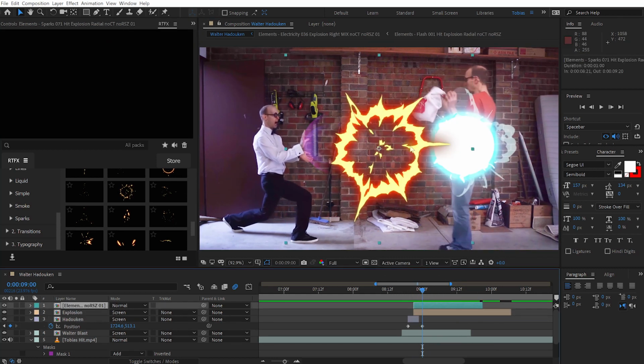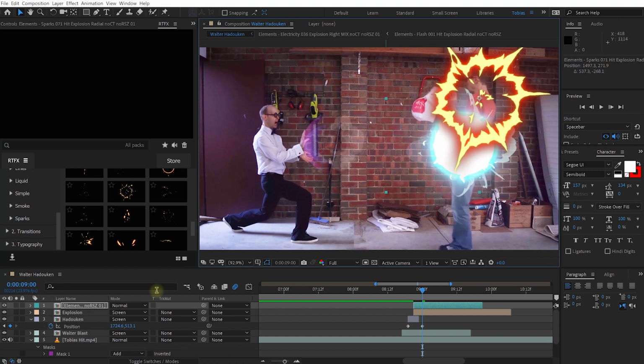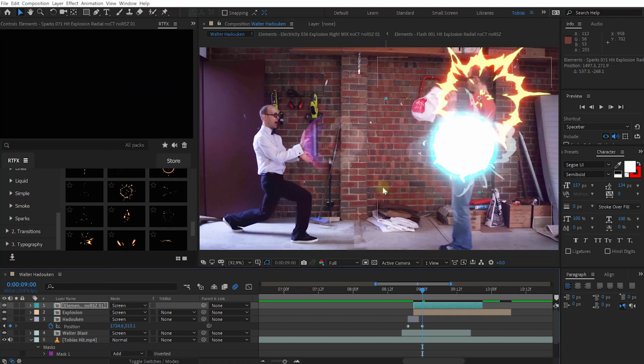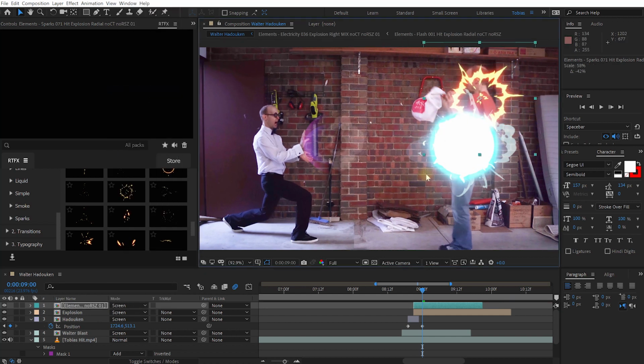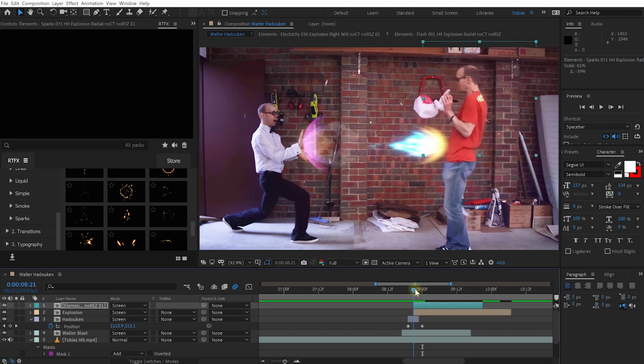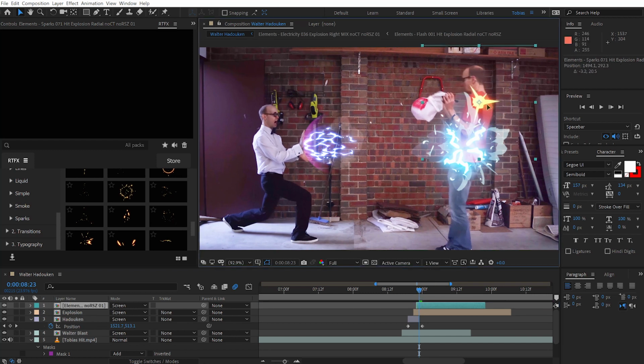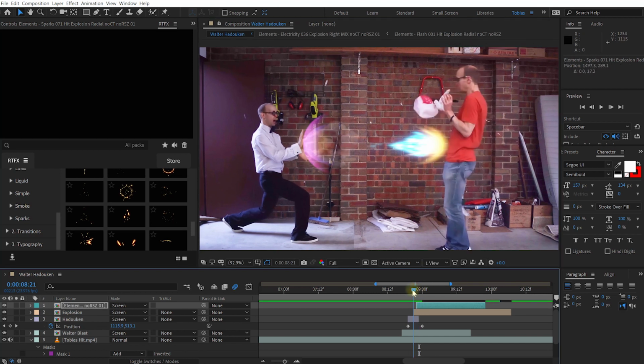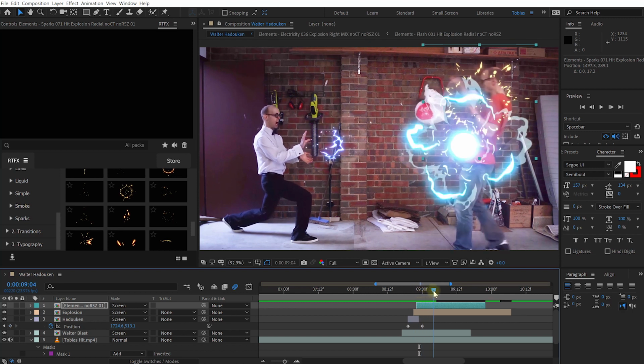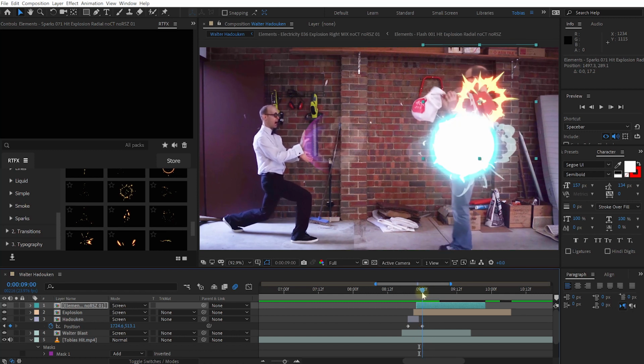Cool, there it is. Again, let's just move this over a little bit, change the mode over to screen. I'm going to make this a bit smaller, just maybe right about there. Come back a little bit. Starting a little bit too early. I kind of want it to happen maybe 1 or 2 frames after the main impact. So maybe from right about, yep, that actually looks kind of cool. So I'm kind of liking that.